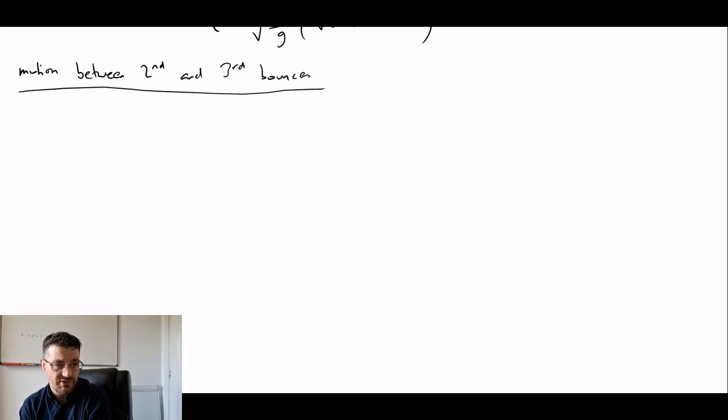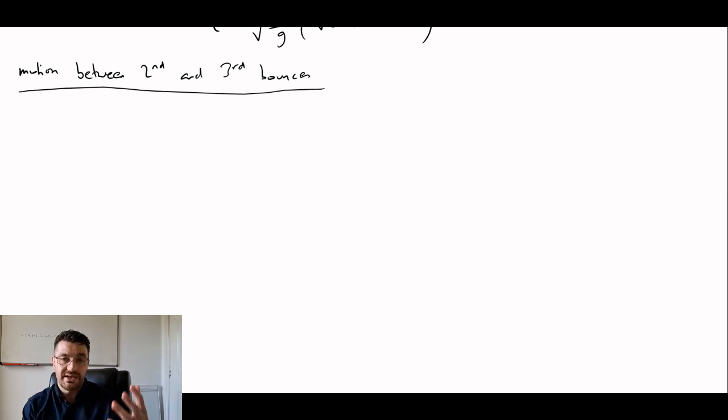Now, this is what I'm about to do. The motion between the second and third bounces, depending on how you look at it, it might be appropriate, it might not be. I did it anyway, but I would argue that you definitely need to find an expression for d1 for this. At least the way that I went through the solution to this problem requires an explicit calculation of the expression for d1.